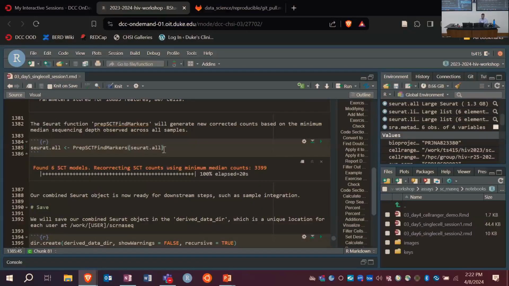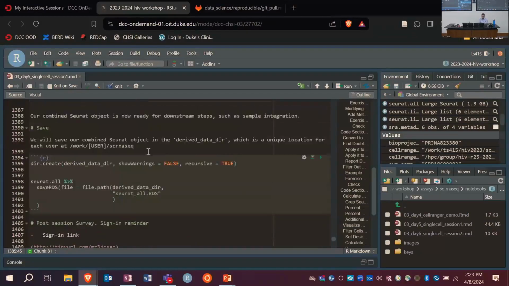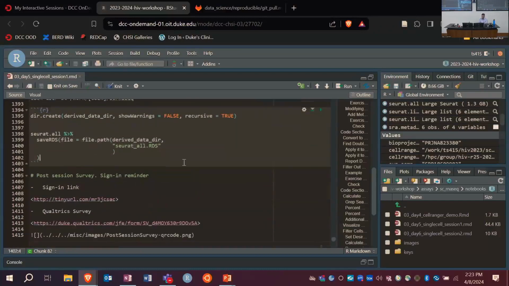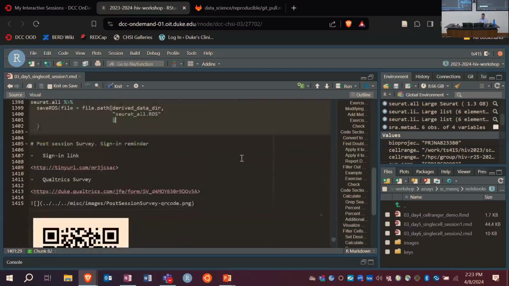Okay, so our SCT assay is now corrected for the depth across all cells and all samples, and we should be theoretically ready to compare the actual corrected counts for genes among cells and among samples, at least correcting for the sequencing depth. So at this point, if we wanted to, we could save our work. I think this code here saves the Seurat object as an RDS file, which is a convenient file for working in R. And this was the original end of session 1, optimistically.